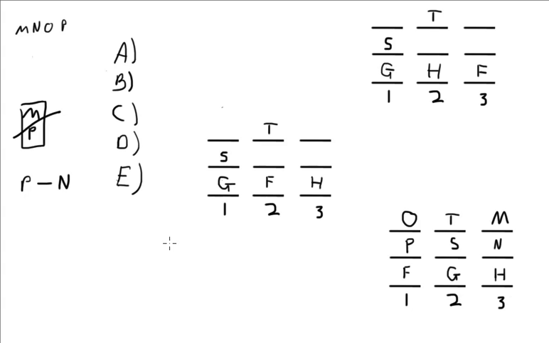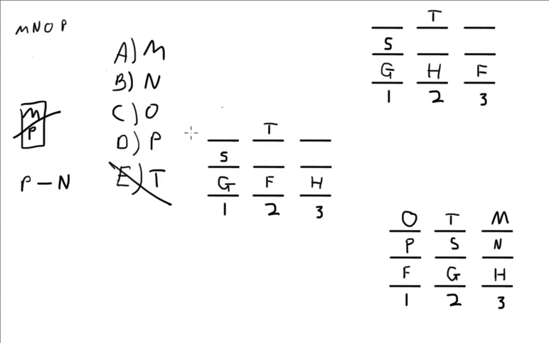And our final question, question 23, says that S could be in the same group of each of the following except. So this is essentially a cannot be true question. S cannot be on a team with which of the following. And our answer choices here are M, N, O, P, and T. So let's just go through process of elimination. Well, hopefully the first thing you look at is say, oh, well, S can be with T. We know that because we already solved that for our final diagram down here. So we can just eliminate E just right off the bat.